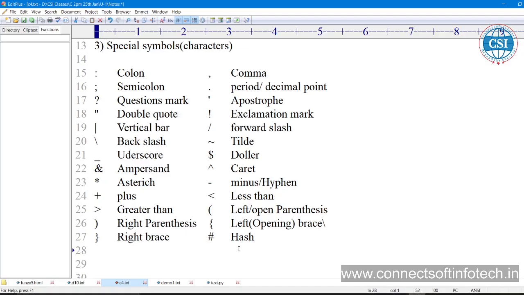Next one is equal, percentage, then left square bracket, and right square bracket.